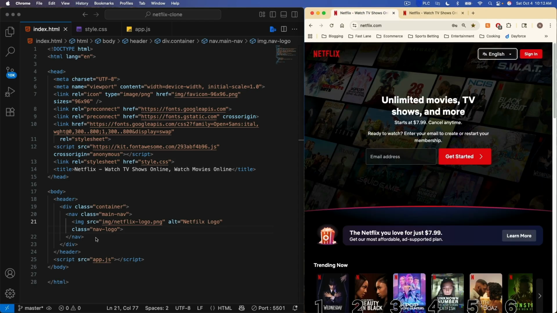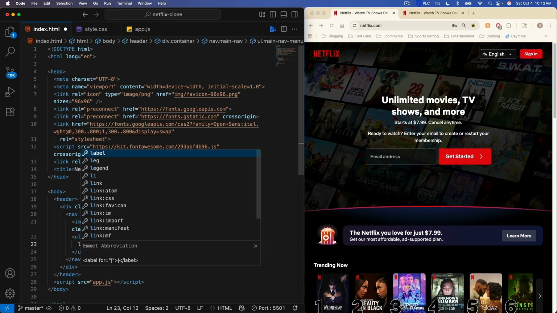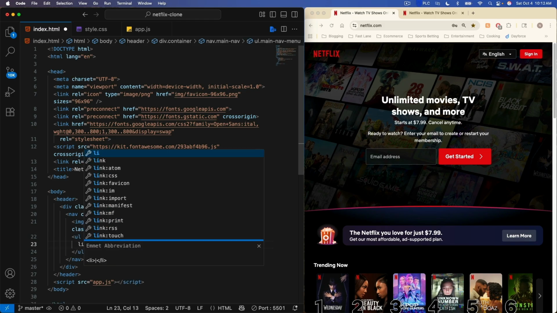And then below the image, we'll do our unordered list. So let's go right below the image, and we'll say UL, and we'll give it a class of main-nav-menu. And then we'll have list items, LIs.